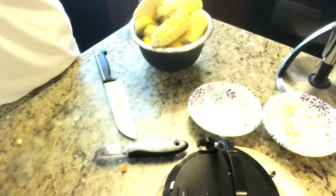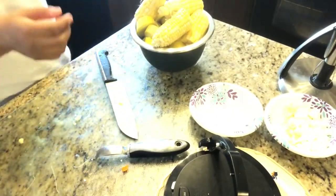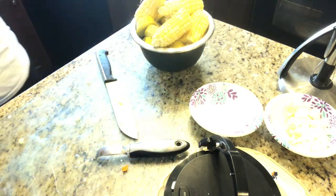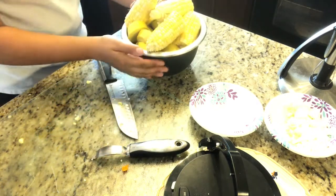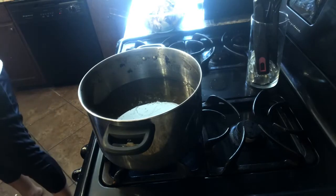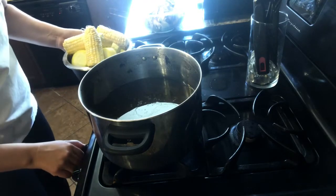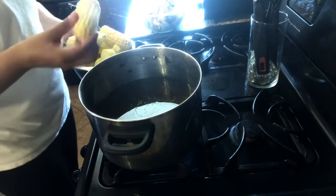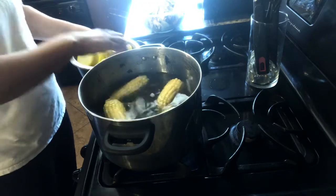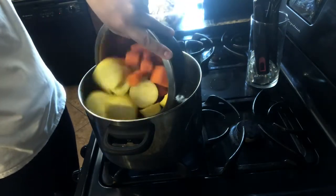Now that I've cut all my vegetables, I'm going to move my broth back on the stove, and I'm gonna turn up the heat again to low. And I'm gonna put all my vegetables in the water. I might even go a little bit higher than low, just low medium. And I'm just gonna let all these nice vegetables cook in the broth.